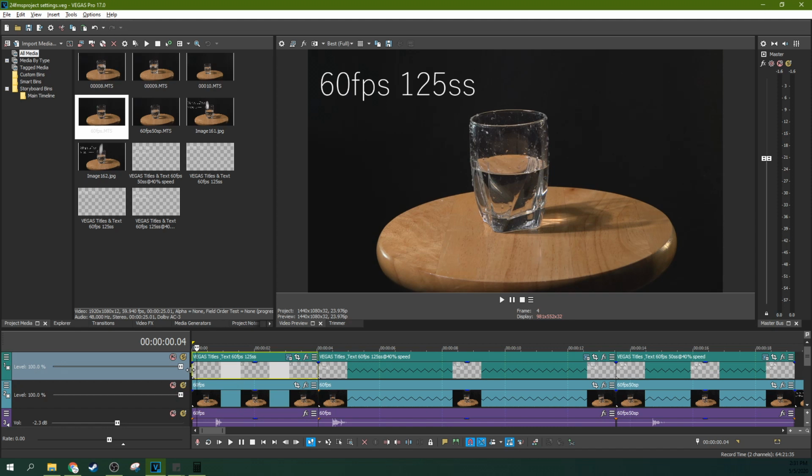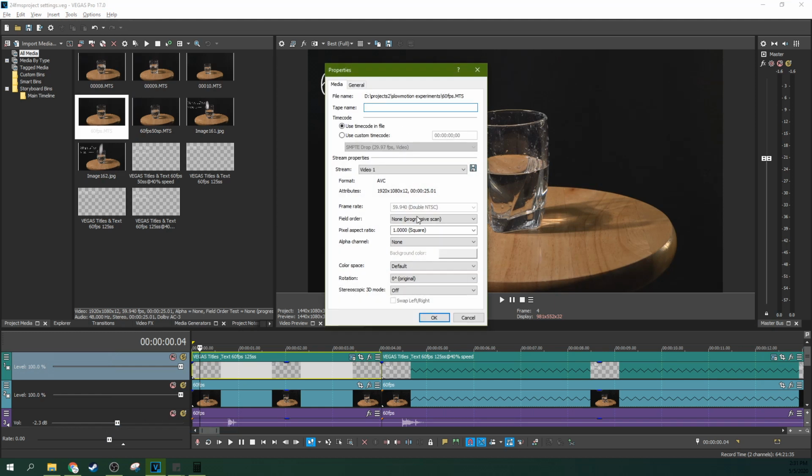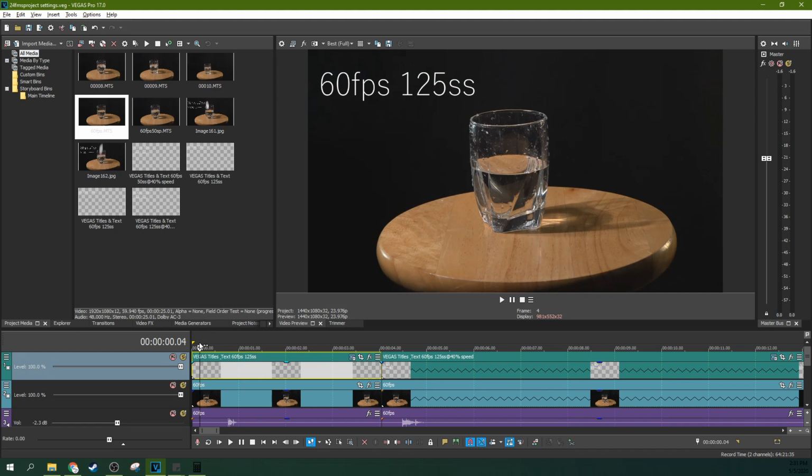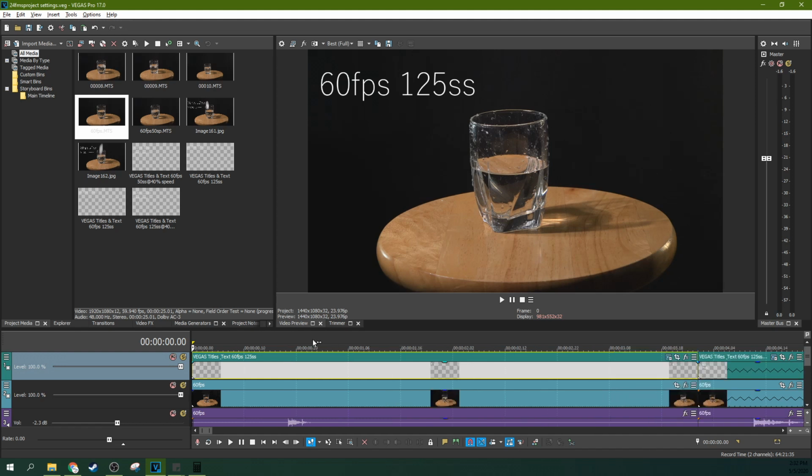This is the source video right here, the text title says 60 frames per second. If you look at the properties, it is 59.940, which is really just to say a 60 frames per second frame rate. So this is 60 pictures per 1 second of video, but because I have it in a timeline that says I only want to display 24 pictures per 1 second of video, Vegas is actually choosing what frames to display.